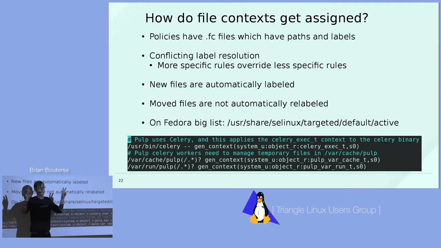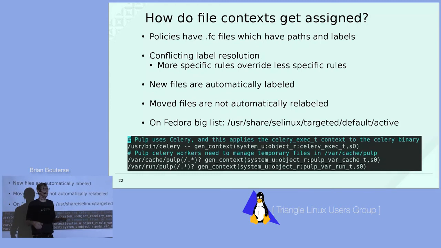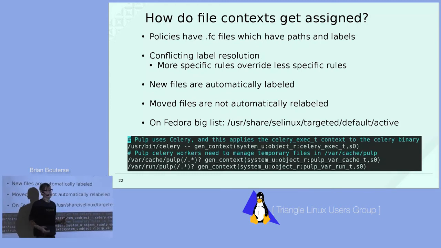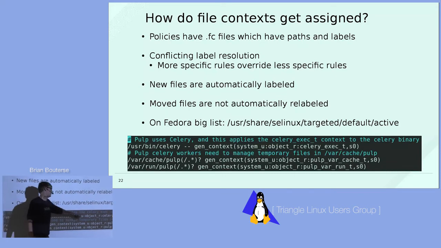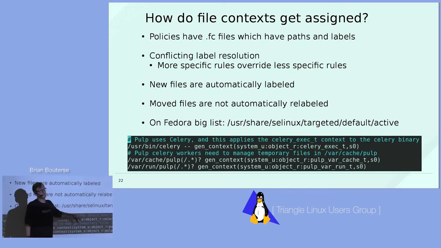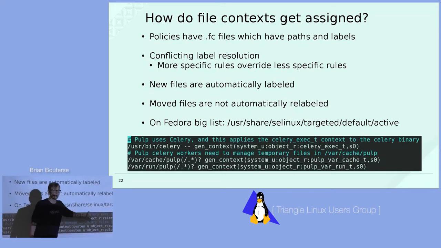When you're running in targeted mode, which is the most common mode that SELinux has, and we'll talk just a little bit about the modes later. But for instance, MLS is one of the other modes, like the multi-layered security model. So targeted mode is kind of like SELinux, the simple version. And these two, system_u and object_r, are the labels for the user and the role when you're in targeted mode. So they're very generic, and that's why we don't really pay attention much to them.